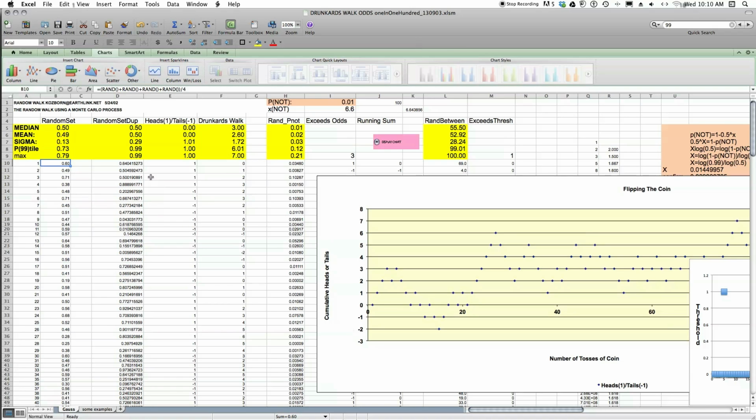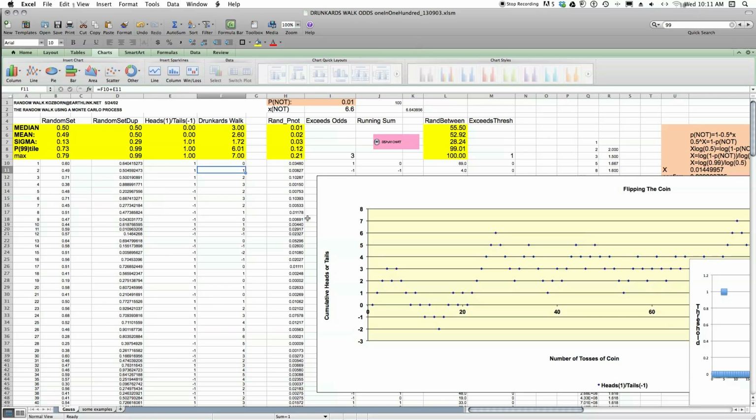And in column B, there are a series of 100 random numbers in between 0 and 1. If the number exceeds 1/2, it's assigned a heads, or a 1. If the number is below 1/2, it is assigned a -1, or a tail. Then a running count is maintained of the number of heads and tails by adding up the 1s and -1s.